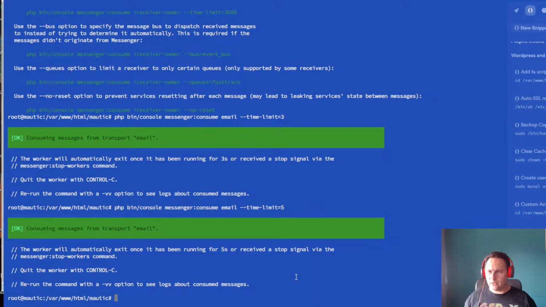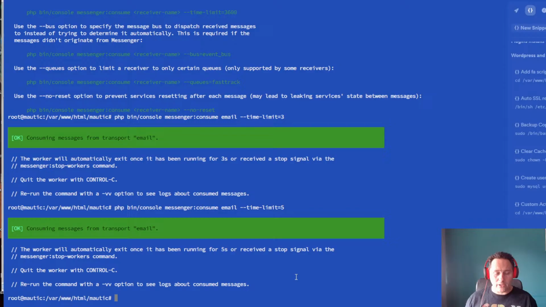Yes, Ray, very good question. Is it a good practice to set up a Messenger consumer service daemon? That's what I have, also within a while do loop with the sleep time. Okay, so you can do that. I have it in my cron. You're actually achieving the same thing. If you have a service daemon which restarts every minute, then you can pretty much have the same. But yeah, it's very good.